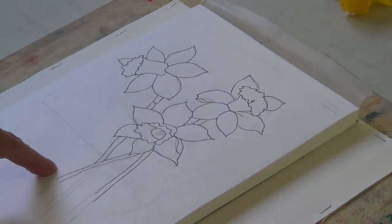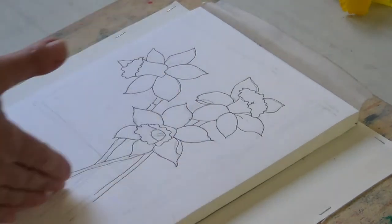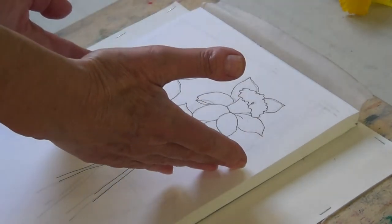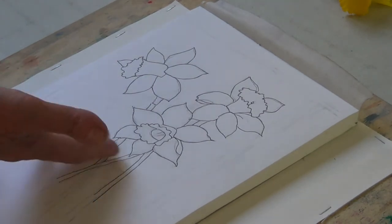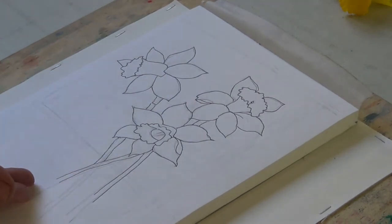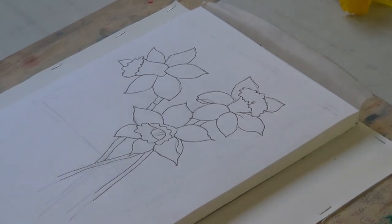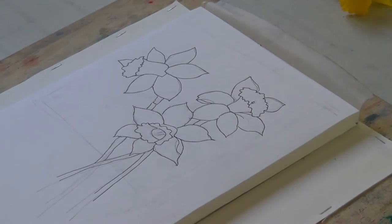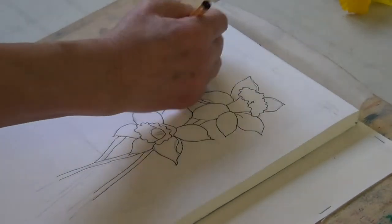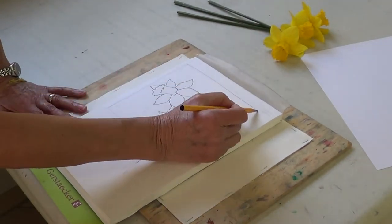Also, very important, do not do your stems so they just go straight down. Also, don't make them so they come into a V shape. So you've got three stems, make them quite interesting at the bottom of your composition. So what I'm going to do now, lost my pencil, okay, found a pencil, is draw the outline of your composition.